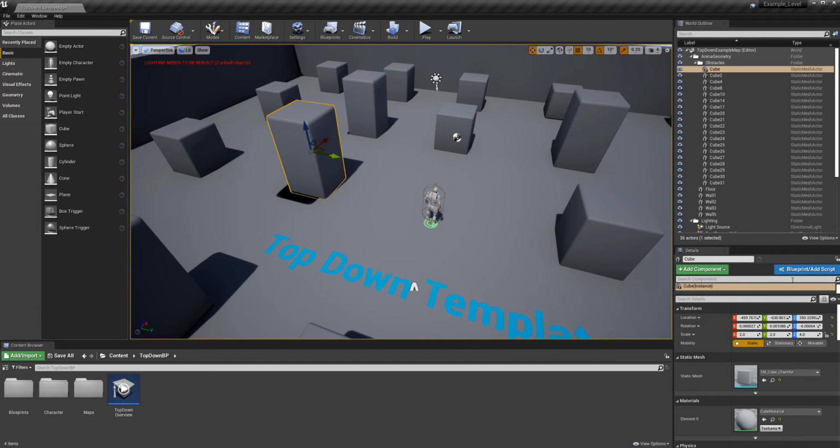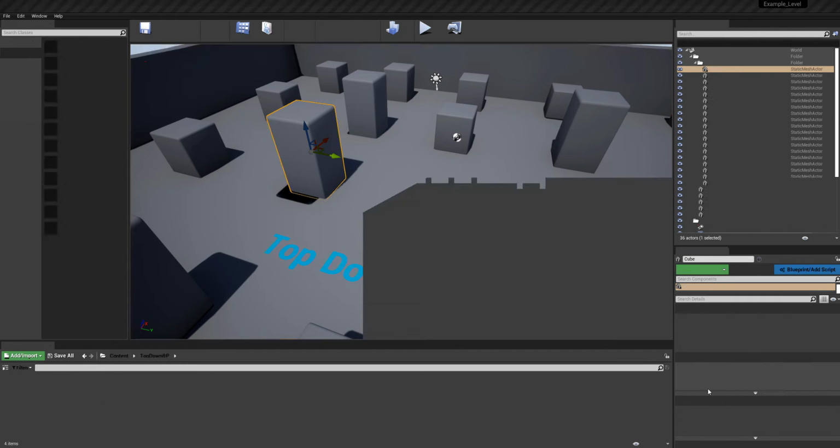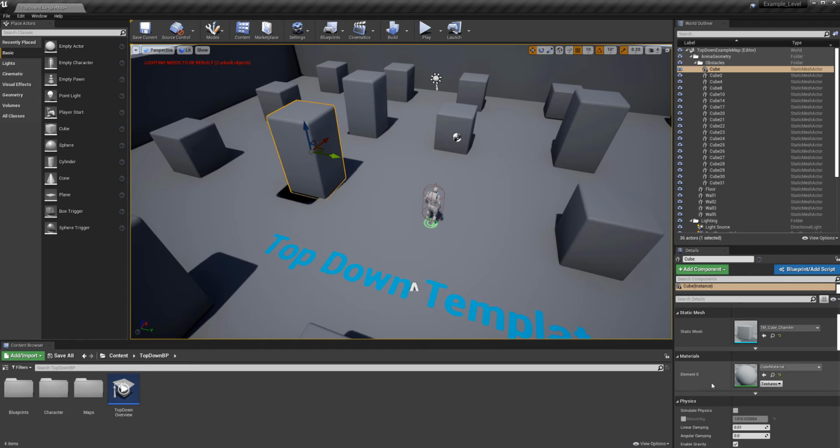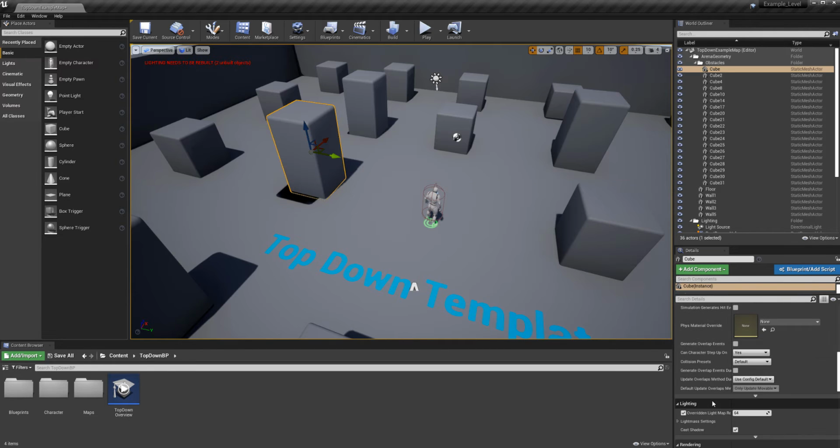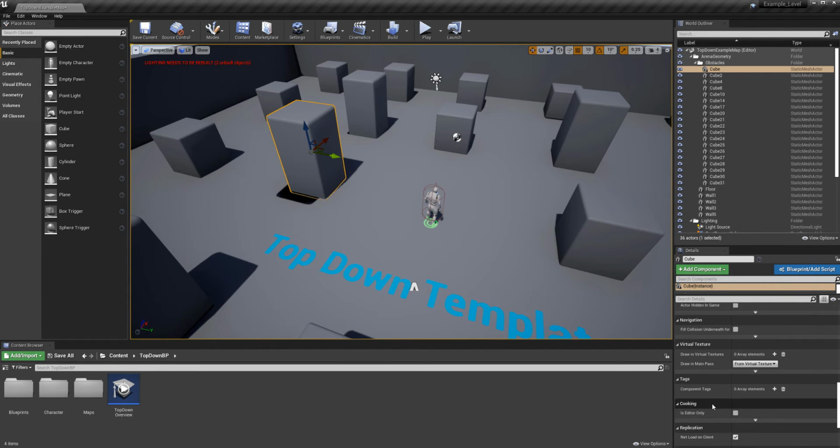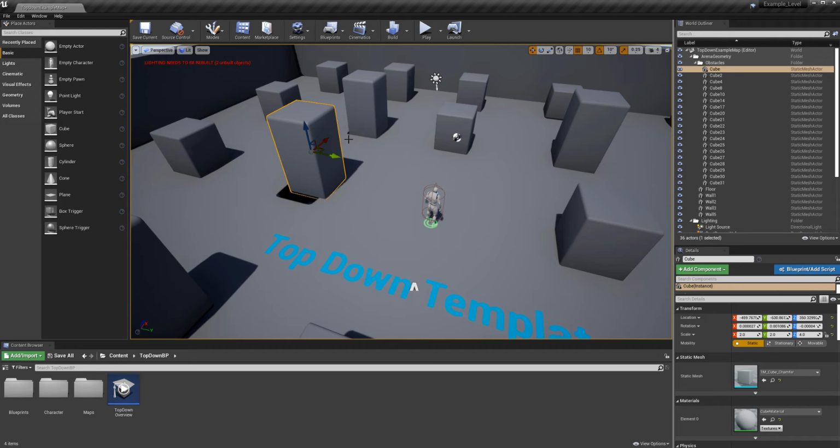And what that's going to do is bring us right down to our details, right? So our details panel is really like an inspector, if you will. That's telling you what everything is inside of this one object that's selected. It tells you the material, what it is, any physics that are with it, collision, lighting, and so on. So everything is connected to that one that I select. So we have our world outliner, we have our details.